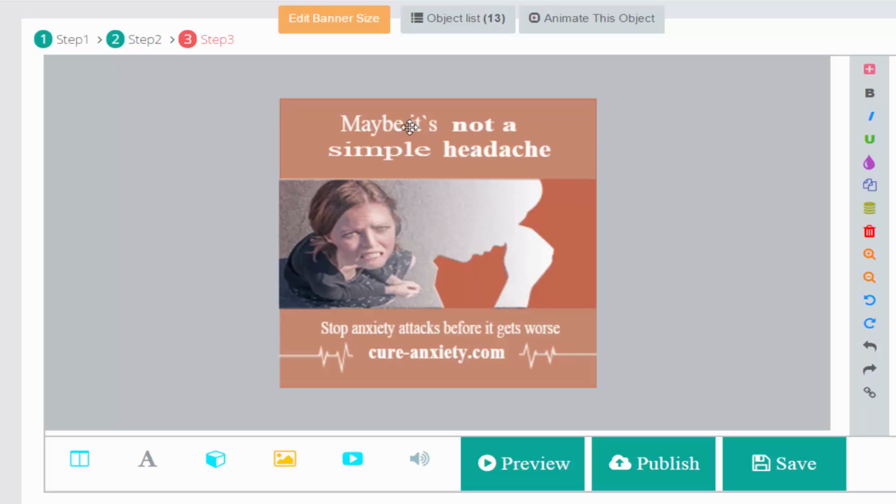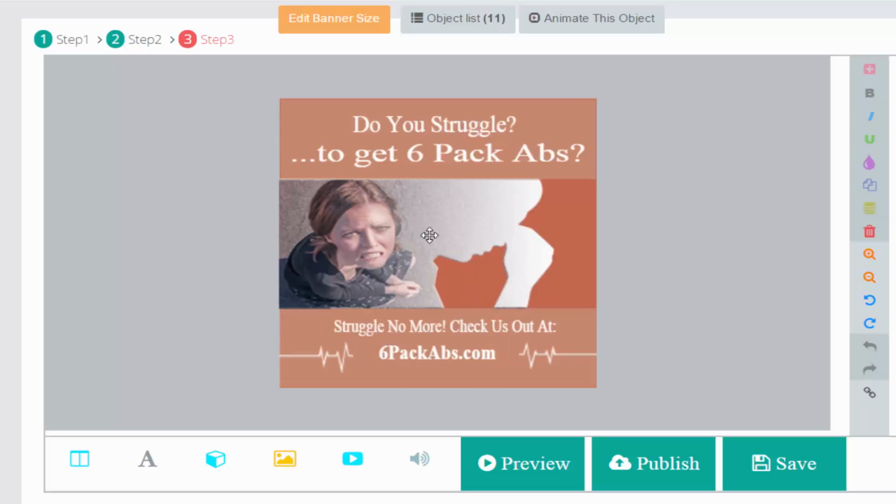So let's go ahead and start editing this ad a bit more to suit our needs. We have already changed the text here to suit our needs. We're going to change the image in a few minutes, but for now I want to show you the cloning feature. What I mean by that is you can select any text that you want, and you can simply click here and duplicate it. When you duplicate it, it automatically gets put in the canvas and you can change the text as you want. Let's change that right now.